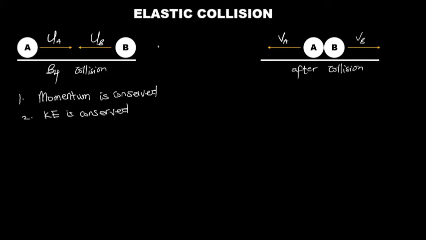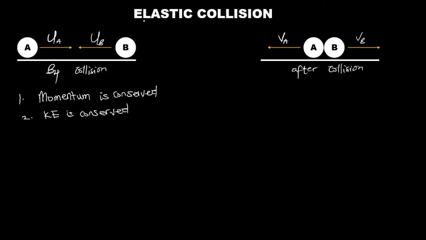Now let's look at these two bodies before collision and then after collision. Now we have body A, which has what? An initial velocity of what? UA, and then body B, initial velocity of what? UB. This is the two bodies moving in the opposite direction to collide with each other. Now after the collision, you could see body A is now moving in the opposite direction, body B is also moving in the opposite direction. So we now have a new velocity for body A and then a new velocity for body B, which is now VA and then VB respectively.